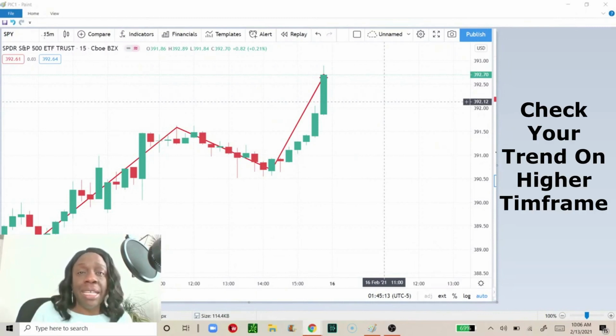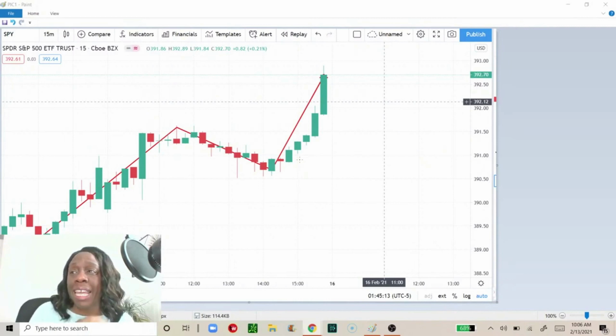You can use the daily. That is golden. You want to see what's going on the daily. Now, if the trend is upwards on the daily, as we can see here, this is a 50-minute chart, so let's pretend it's a daily for now. This would be a whole day. The last 5 candlesticks would represent 5 days of upward movement, which is a great time to enter into a trade.